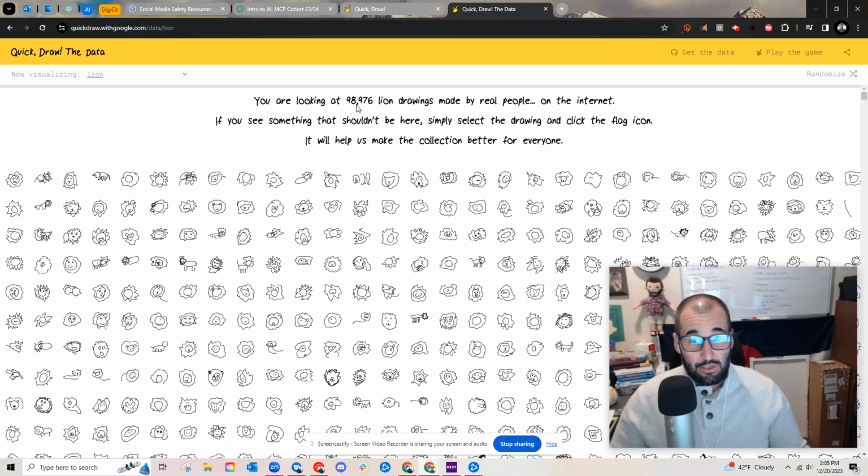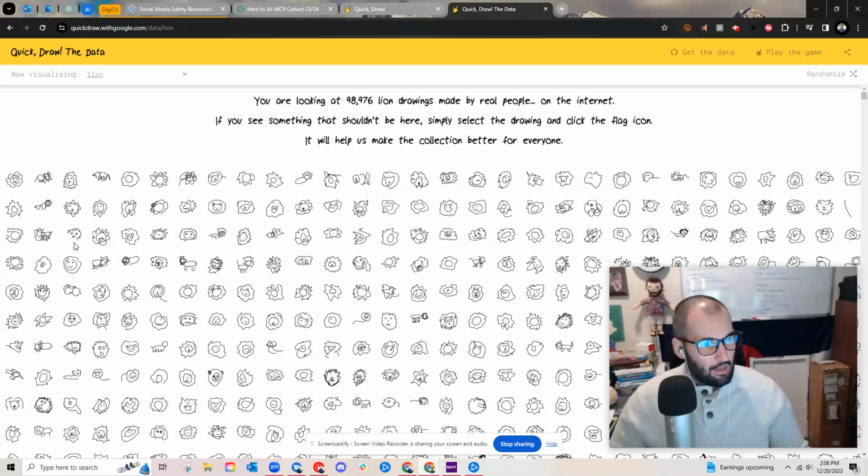And that's all the AI is doing, is it's eating data, recognizing patterns, and then putting things out based off of that. So that's what we have here. Notice if I hover over these, I can actually see the active drawing that people are doing. And I notice that people have a tendency to draw the face and then go for the mane. Draw the face, go for the mane.